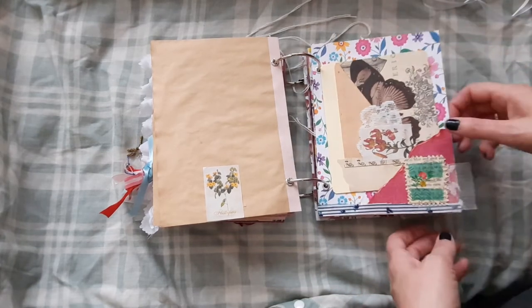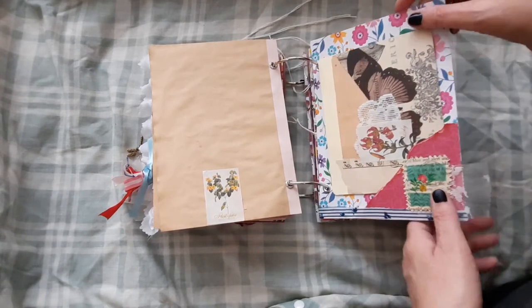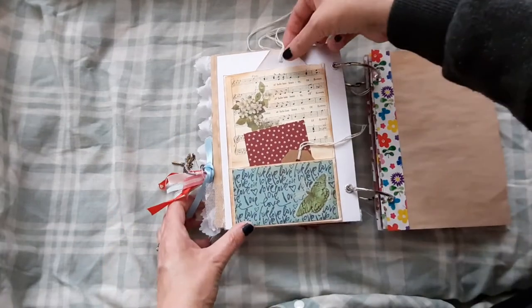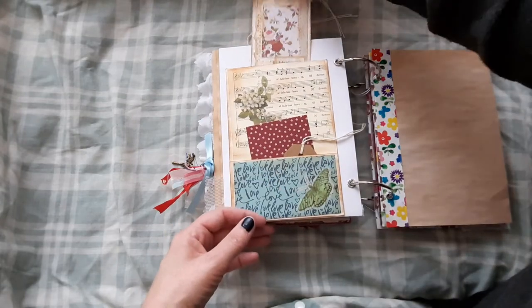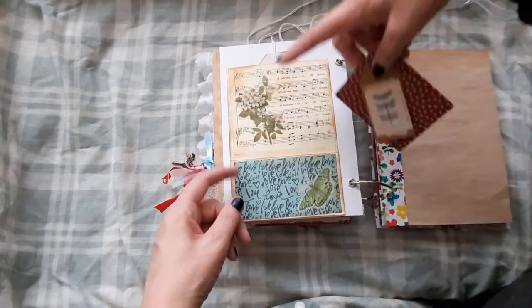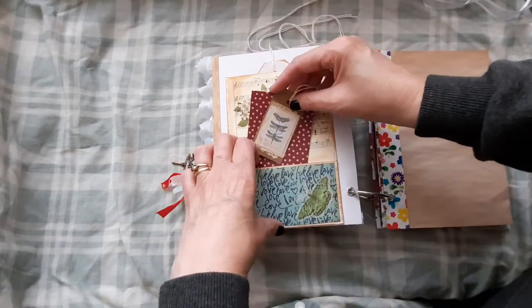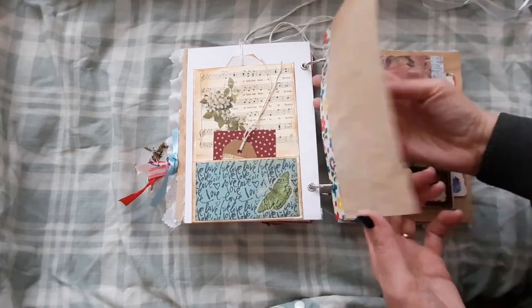It's collaged on. And we've got some material here and a bit of lace. And on the reverse we have two more pockets. We've got a large collaged tag again, a couple of washi stickers, and a journaling card and a little tag. A scrapbook of tea dyed paper again.